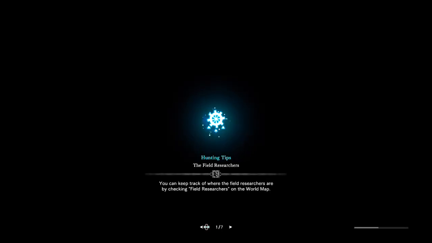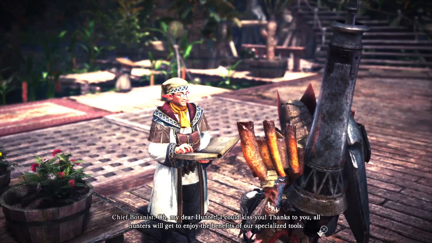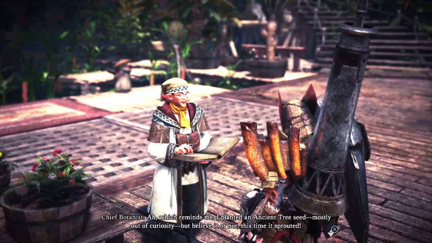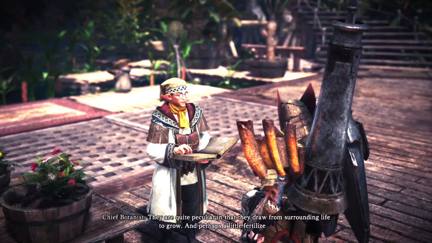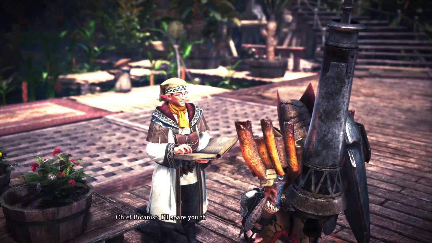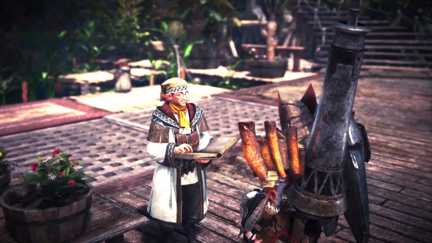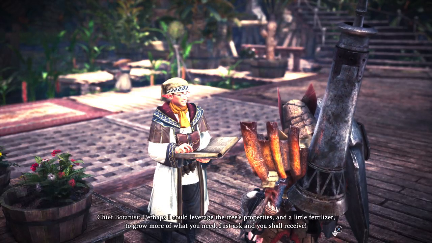That is a very good first hunt to kick off this episode, I think. You're just the awesomest. Oh, my dear hunter, I could kiss you. Thanks to you, all the hunters will enjoy the benefits of our specialized tools. Which reminds me, I planted an ancient tree seed, mostly out of curiosity, but believe it or not, this time it sprouted. They're quite peculiar in that they draw from surrounding life to grow, and perhaps a little fertilizer. I'll spare you the details. What I'm trying to get at is, are there items that you use heavily? Perhaps I could leverage the tree's properties. And a little fertilizer could grow more of what you need.